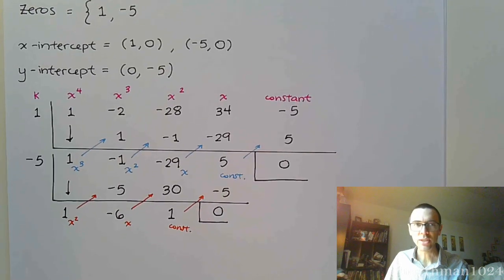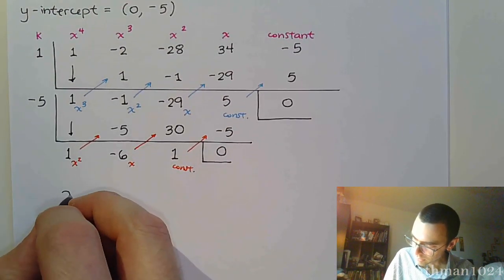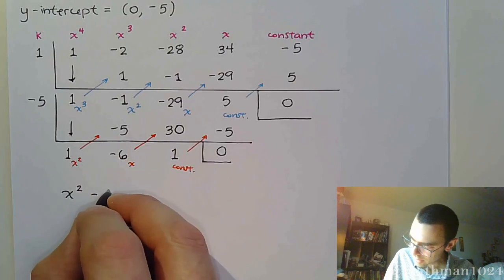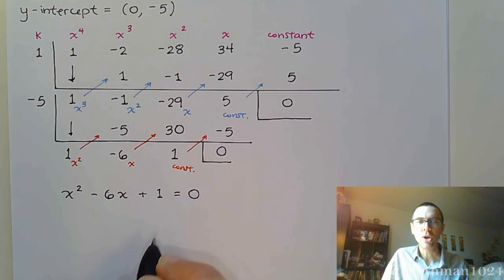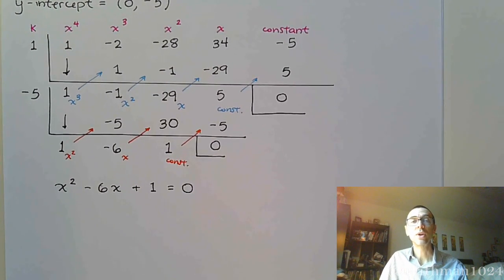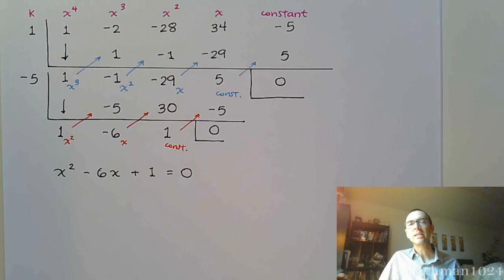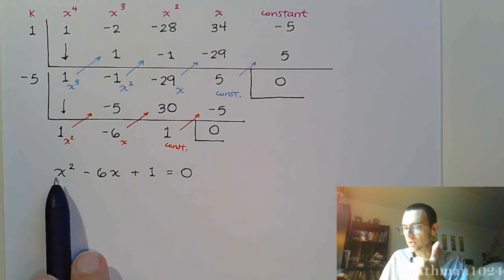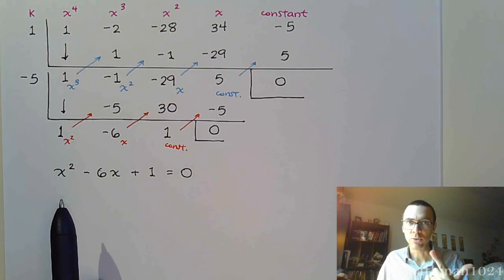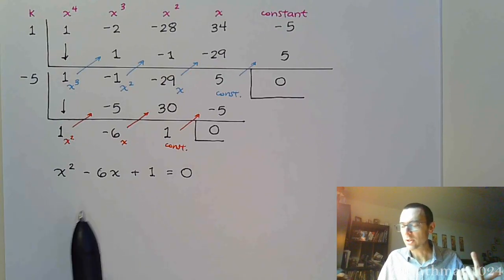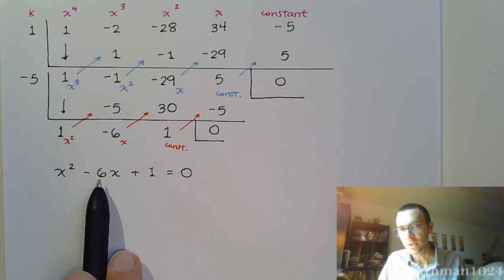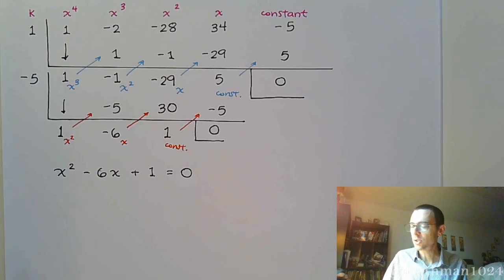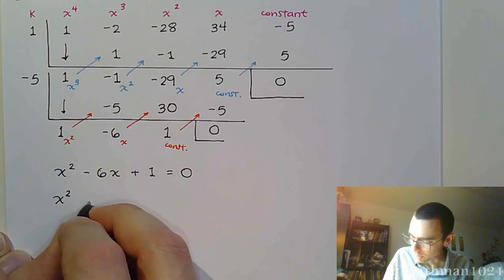Let's set that up as our equation and solve it. So we have x squared minus 6x plus 1 is equal to 0. If we go through the process, the progression that we have for solving a quadratic equation, we should be able to easily find a method that works well for us. The square root property doesn't work because I have x in two different terms. Factoring doesn't work because I don't get factors of 1 that add to 6. So what about completing the square? This is a 1. This is an even number. So completing the square is going to be the best thing for us.